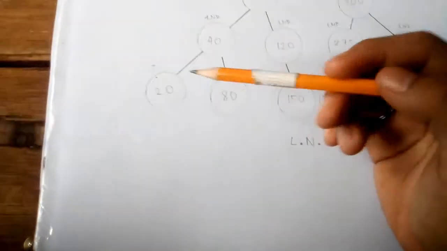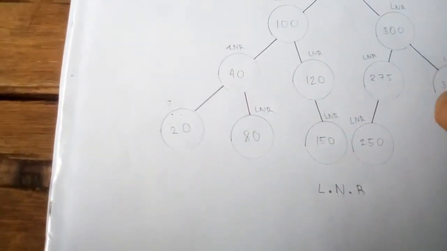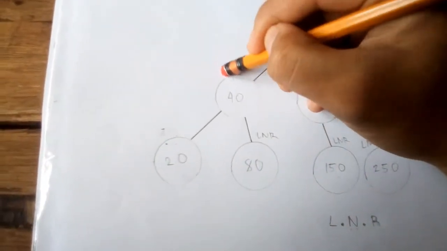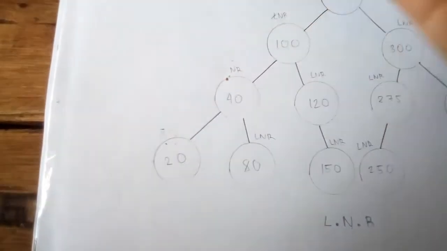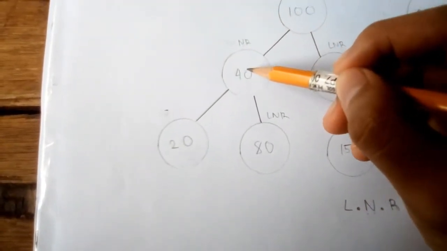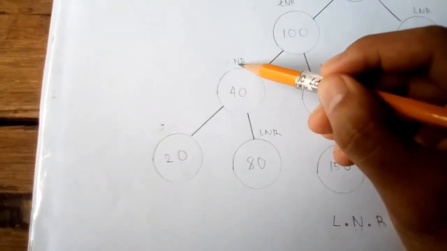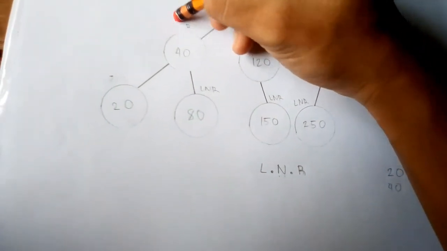Next, since we're done here, we go back to where we came from. Since we have finished checking 20, we erase the L of 40. Now that we have done checking that, we take the value of 40, since N was left above 40, put it below 20, and delete N.